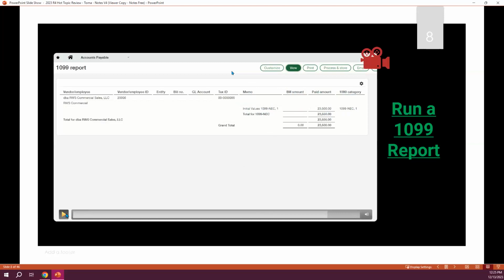Now, this is a 1099 report for you to verify the amounts. It is not the actual report or the 1099 file that you will use to export out of the system or to print your 1099 forms. This is simply a report that shows you all of the 1099 information based on the filtered criteria that you have selected in the report for your review, and it is not the actual report that you would export, for example, for the e-filing. We'll talk about how to populate that report in a little bit.